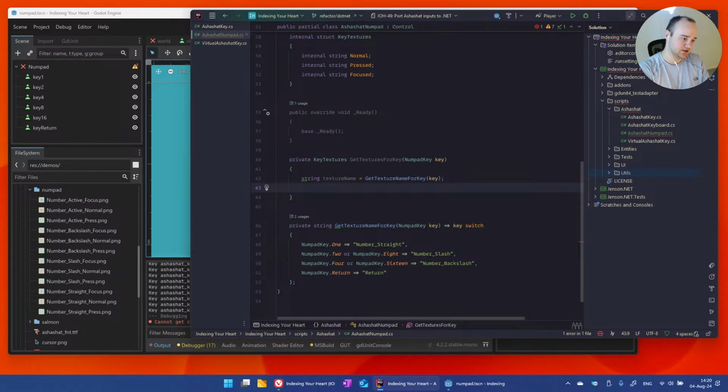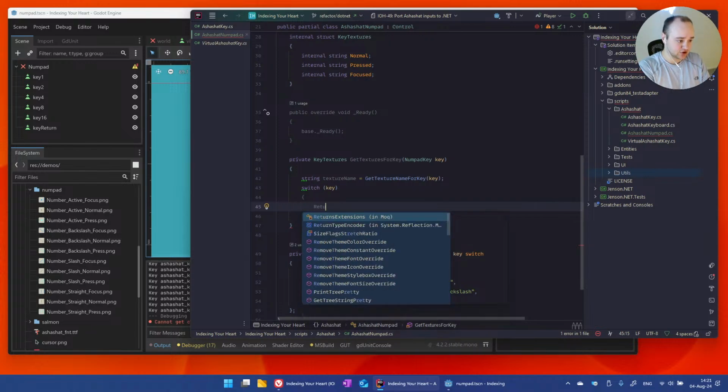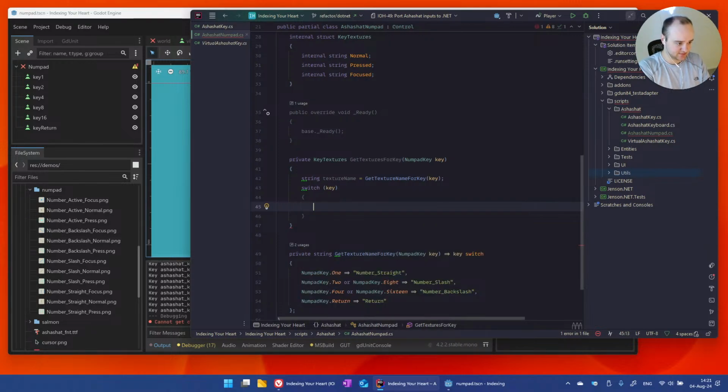Now this is going to be the tricky bit. Right, so switch on the key. Because we know for return, it's going to be a special case.